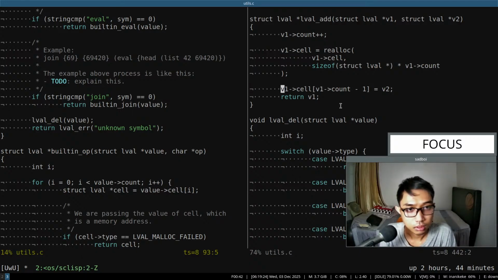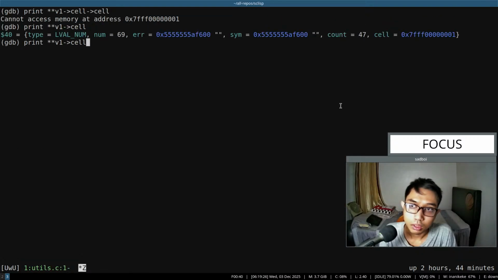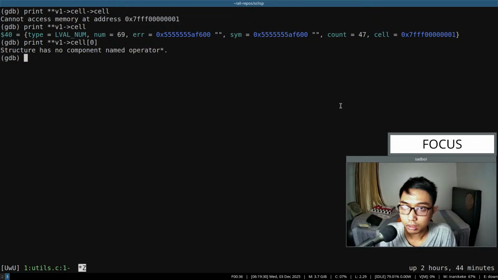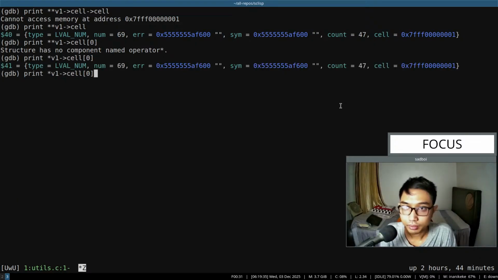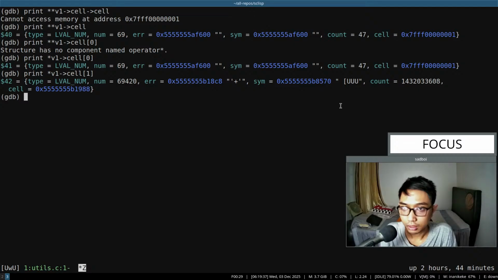V1 cell. Wait. Okay, my bad. Right, okay, yeah. I kinda forgot that cell is array of pointer.